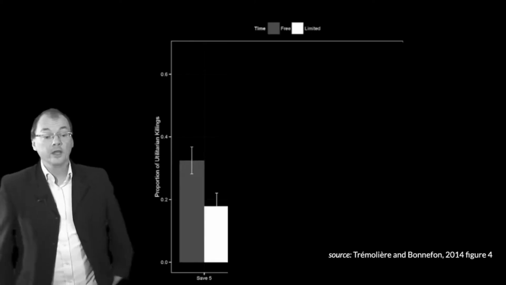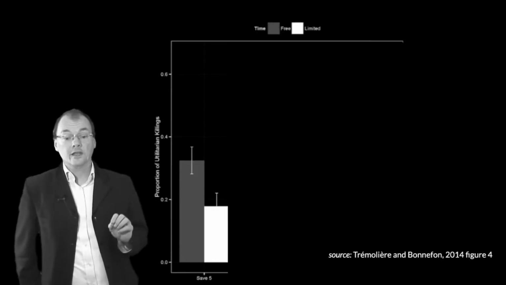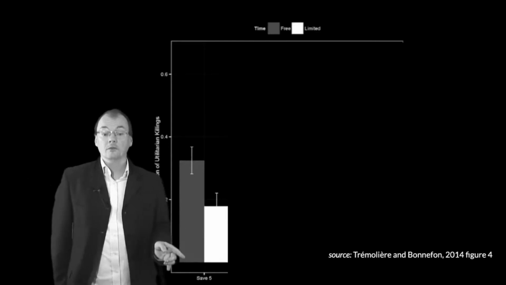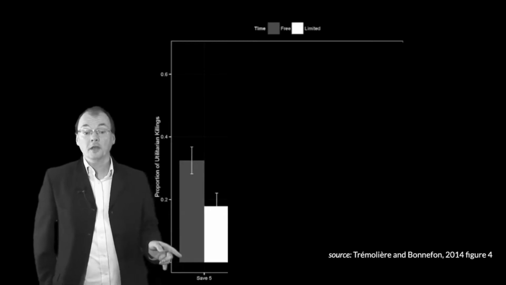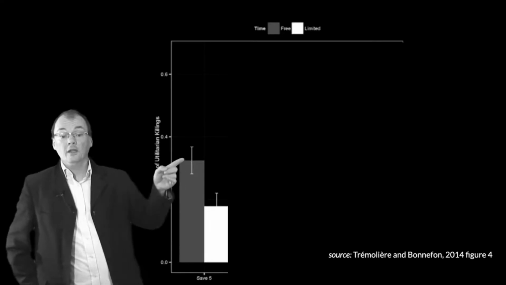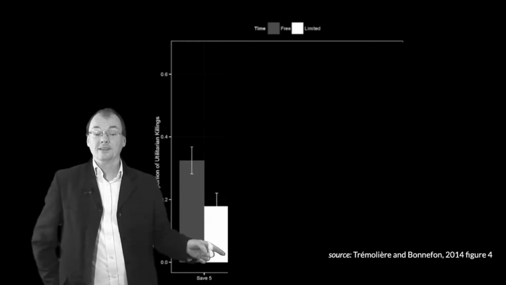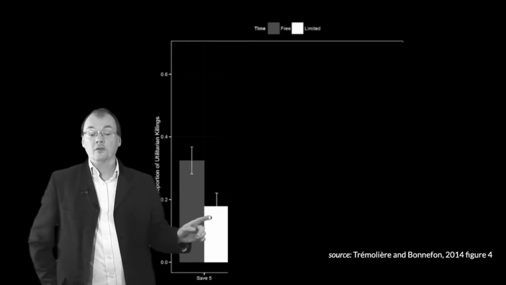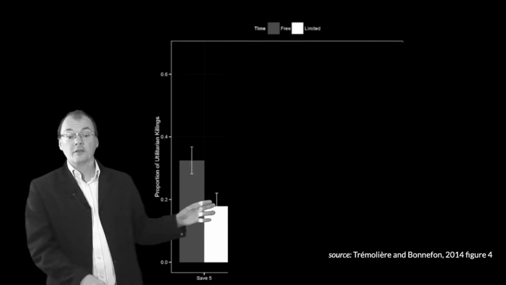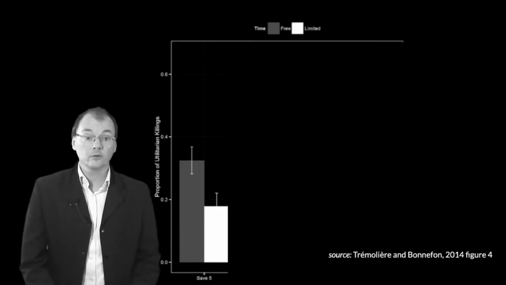This is an experiment by Tremollet and Bonifant, and it's worth thinking about this because we're going to come back to this in a later lecture. So Tremollet and Bonifant found that when people are killing 1 to save 5, and they are time free, they tend to do that significantly more often than when they're time limited. So what they're saying is, look, when we limit time, make people decide faster, they tend to be much less likely to give the characteristically consequentialist response here.